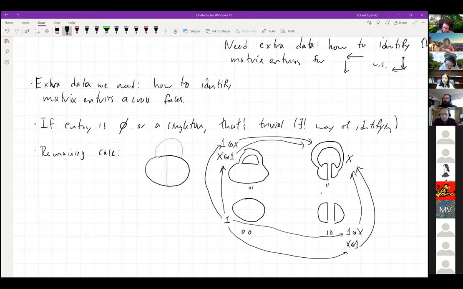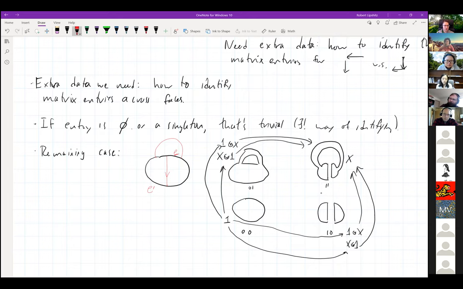Great. The way I wrote it, it looks like there's an obvious way to identify 1 tensor X with 1 tensor X, but I didn't tell you which one was labeled 1 and which was labeled X. So I need to pick out some sort of an ordering. Here's how you do it. The red arcs correspond to the crossings that are being changed. You go along one of the red arcs and you turn right. You either end up at this edge, which I'll call E, or you end up on this edge, E prime, if you walked downwards instead of upwards and turned right.